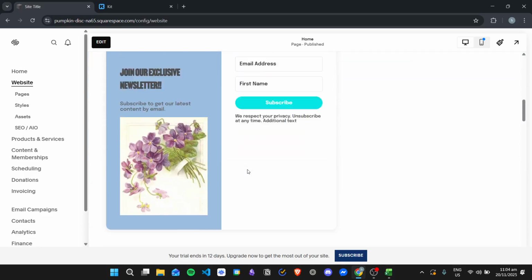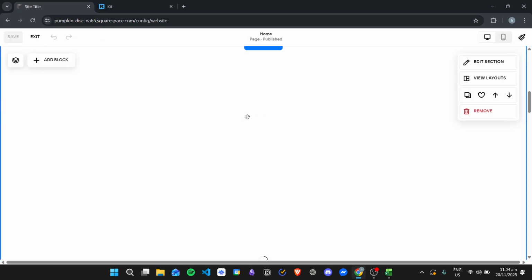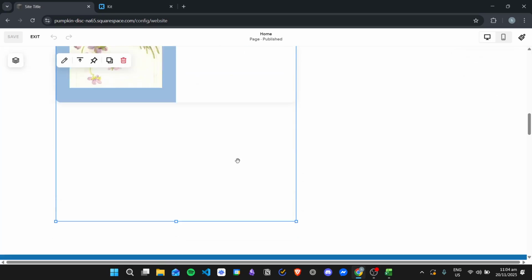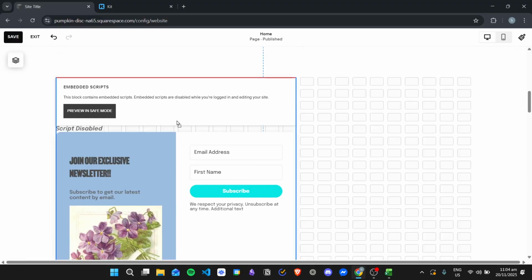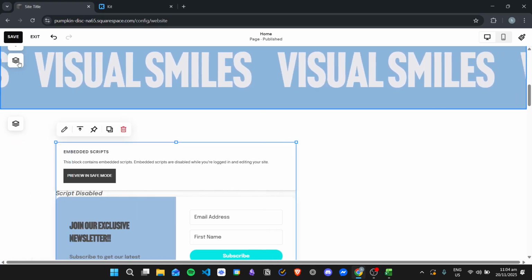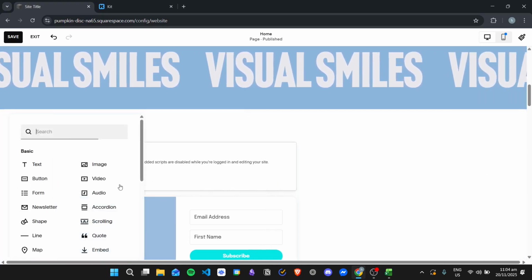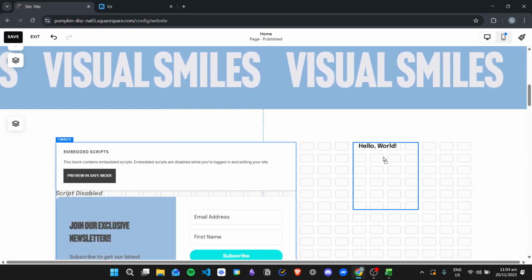And then if you want to use the code block, it works in a similar way as well. So I'll just adjust the size of this. And then let's insert a code block. Then we have the code block right here.